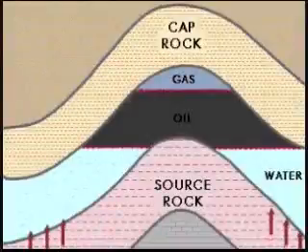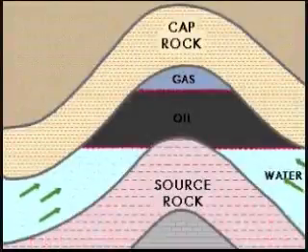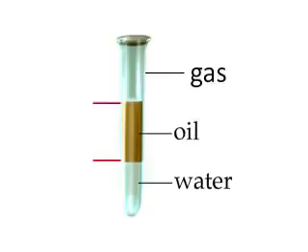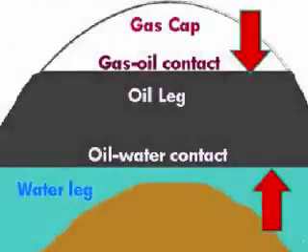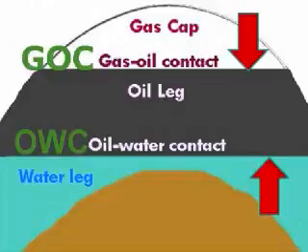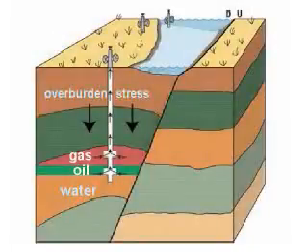In this structure, called an anticline, we have three fluids: water, oil, and gas. And if you remember from your chemistry, oil, gas, and water do not mix. This is because their densities are different. If you look here where they separate, you can see a line. This is called the gas-oil contact line, or GOC. And the oil-water contact we call OWC. These lines are important for the petroleum engineer when he makes his analysis because they will determine how well the oil will flow and also how to prevent or reduce water from flowing into the well.